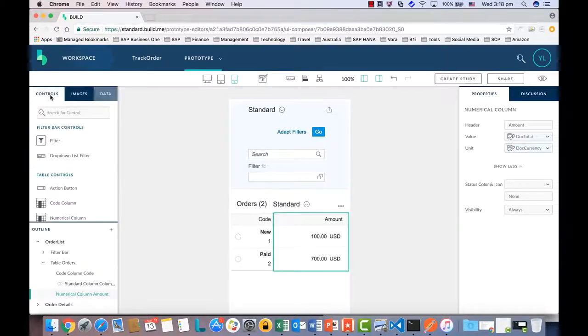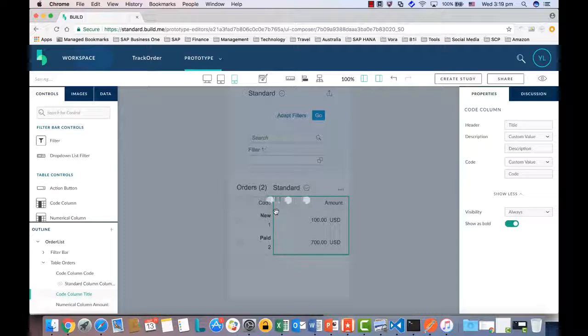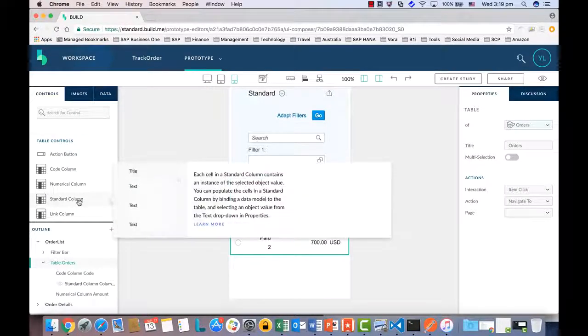So what I'm going to do is add more columns to the table here. The column we need is the customer code and name, so simply drag and drop one more column.